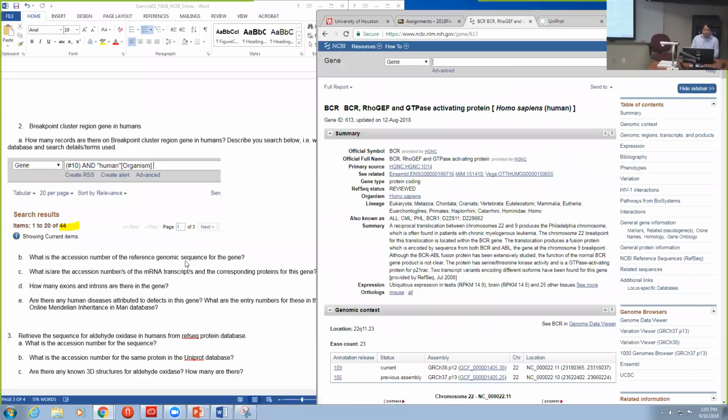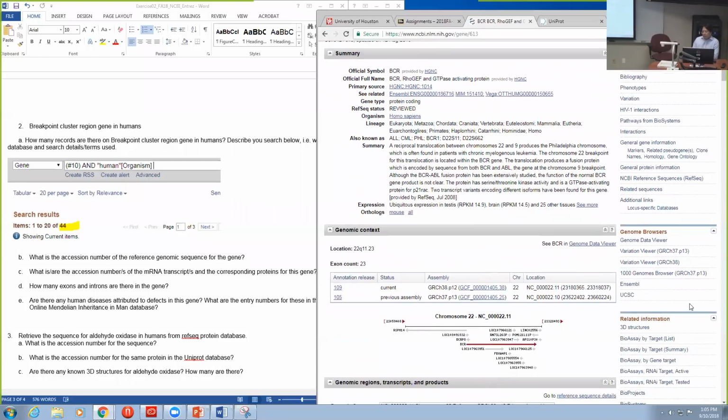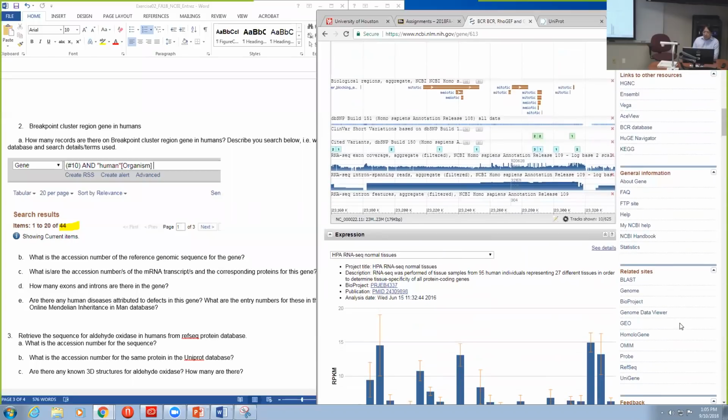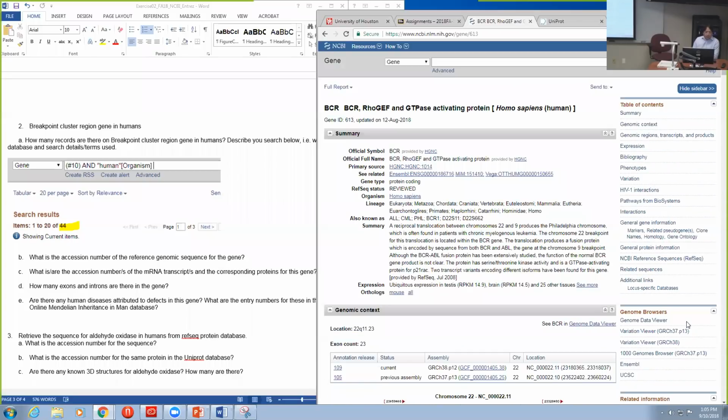And what is the accession number of the reference genomic sequence of the gene? So where do you find that information? Again, you study this. Study all the table of contents, the related information that we went over in class, especially. And this is our NCBI reference sequence here, right?